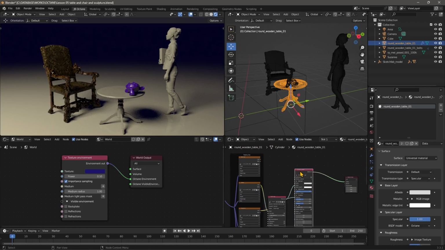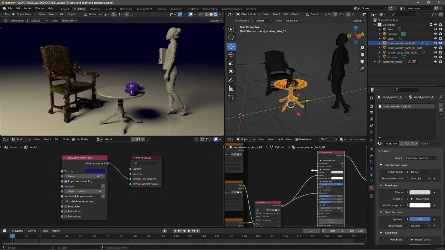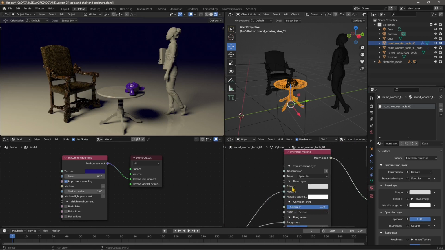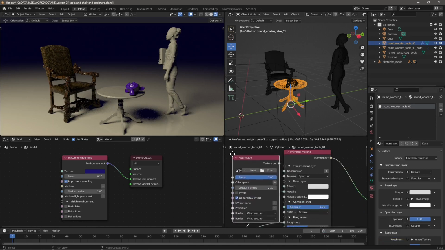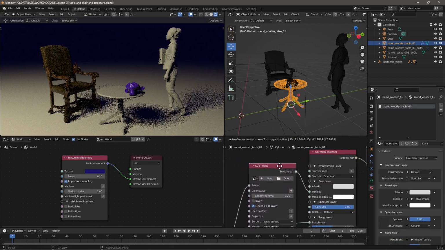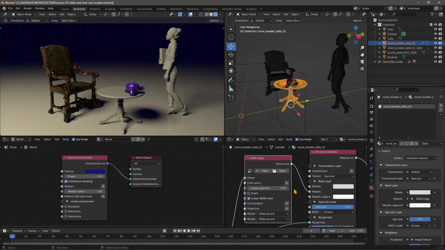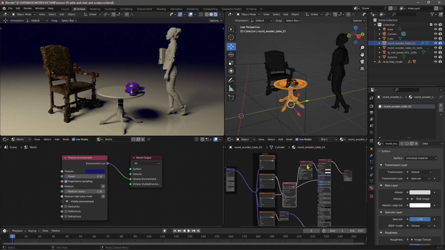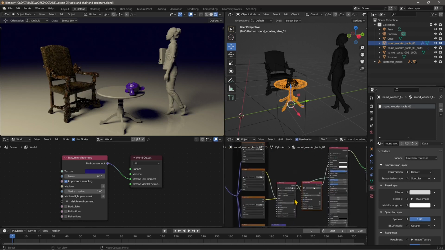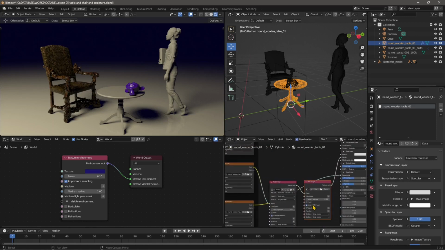So let's make some space here, and let's disconnect the metallic, because we want to use albedo. I don't want to use metallic for these first examples. Albedo is the diffuse channel. So let's go to add and add an OCTANE, and then image, and then RGB image, and place it right here. And you can see it again automatically created some of these connections, but they probably will be wrong. So you just need to go there and fix them. So I only need that one in there. I don't need this connection that it did automatically.